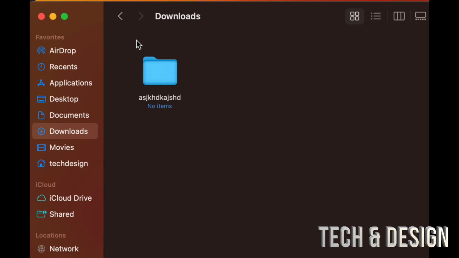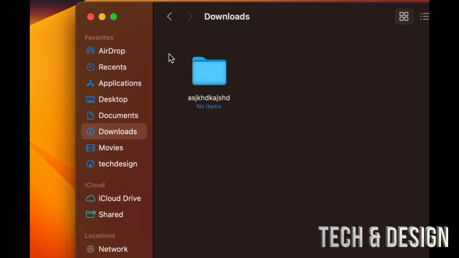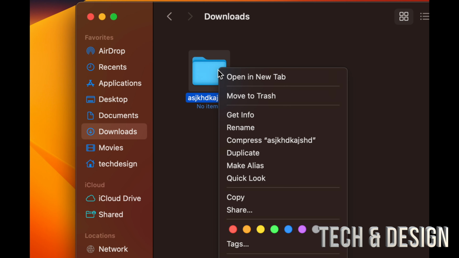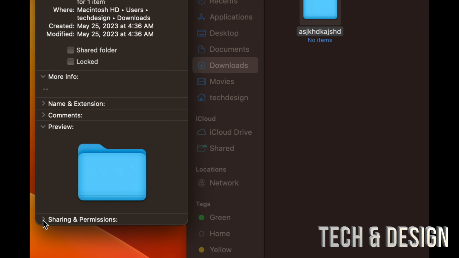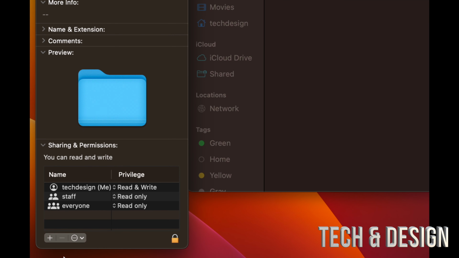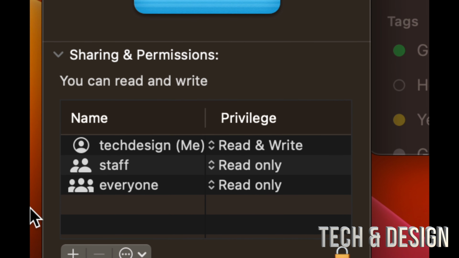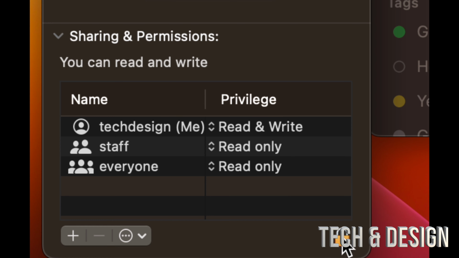Now let's say you're having problems deleting anything. Well, just make sure you're admin user, which you are most likely. And in this case, we're gonna right click here. We're gonna go into get info, and then under get info, you're gonna see down here below, it's gonna say sharing and permission. Just open that up. You're gonna see if you have permission to read and write. Just make sure you have permission to read and write. You can unlock this obviously using your password, but for most of you, you're good to go.